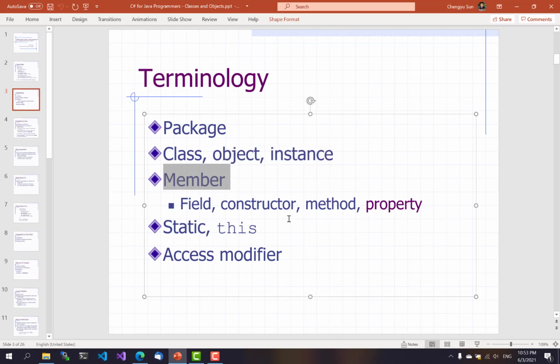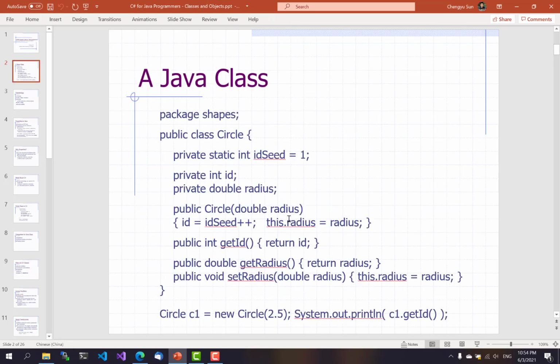Fields, constructors, methods, and properties of a class are oftentimes called members of a class. If all the objects of a class share the same member, that member is called a static member, like this ID seed field here.